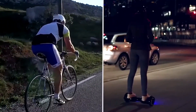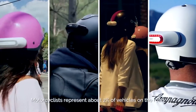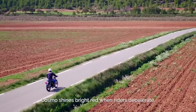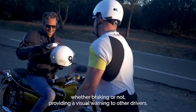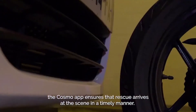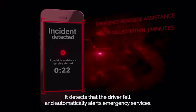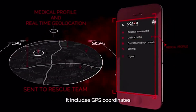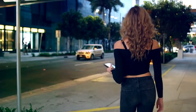Cosmo Connected. This small device can be located on any helmet, including a motorcycle helmet, to increase its functionality. The gadget can record the user's movements on the road and create maps of its routes. It also has a flash to warn other drivers of the user's presence. In case the motorcyclist suffers an accident, Cosmo Connected can contact the emergency services and inform them about the incident. To start using the device, the user must connect it to their smartphone. The price of the gadget is $80.